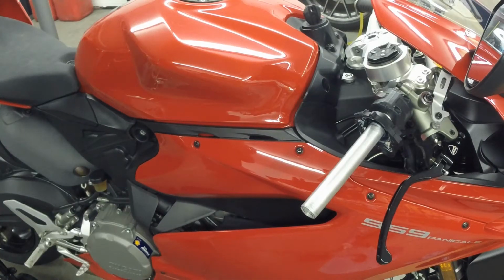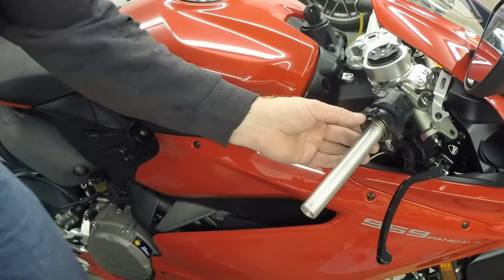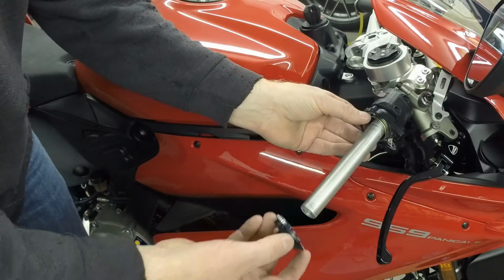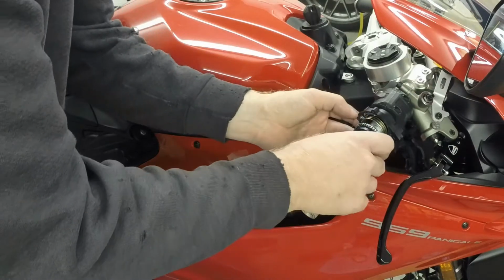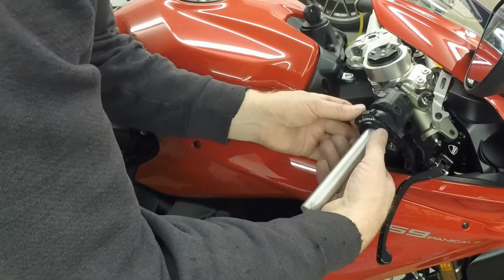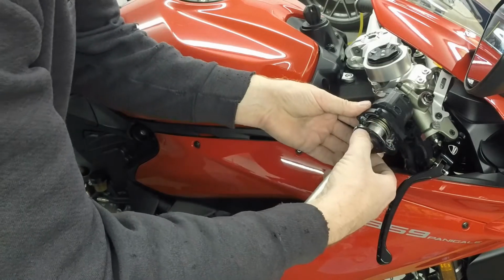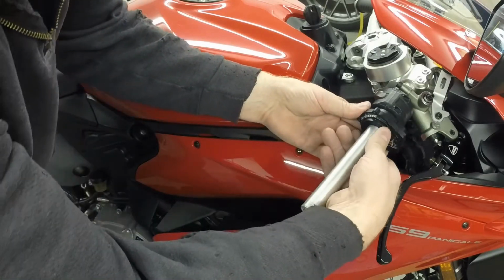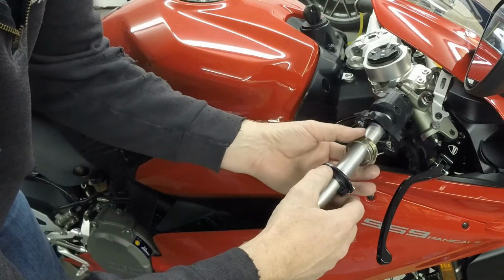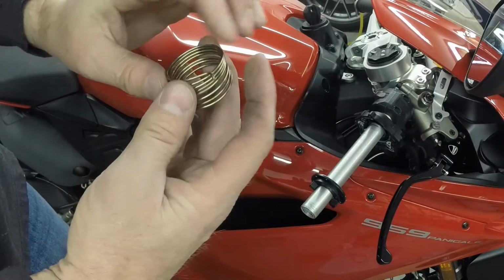All right, we're back at the bike. So we're going to install this. It's going to sit just like that. I'm going to put this on here. This is what the actual handle engages or connects to. Spin that around. So I got to put a little bit more of a turn on this one to make it engage better.